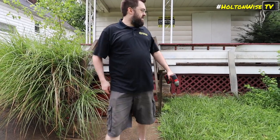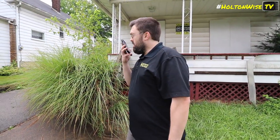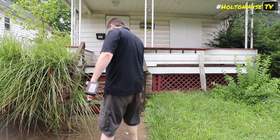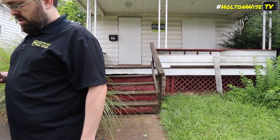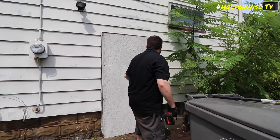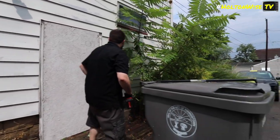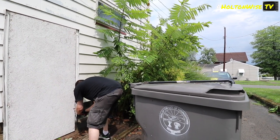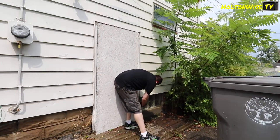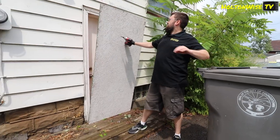I just messaged Steve and said there's no lockbox in Sported Ed. See what he says. He's probably just going to say, get what you can. Yeah, there's only a side door and a front door, and they're both boarded shut, and they're nailed shut, comma, not screwed. Locksmith went a little bit above and a little bit beyond. I mean, yeah, bro, once you fucking change the locks, you're done. Usually.